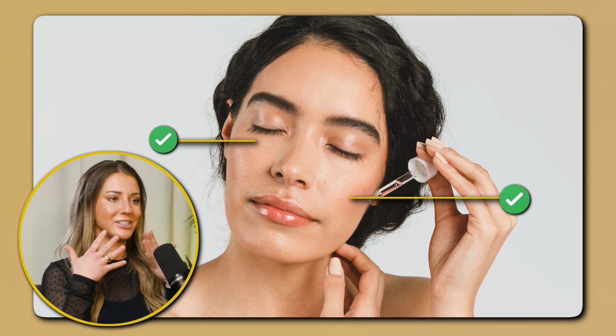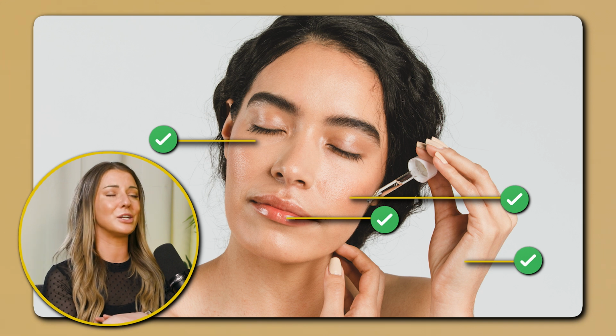Okay, fantastic. And are there any areas that you cannot use this? Because you mentioned that we can get multiple syringes from just one blood draw. When we use synthetic filler, we get one syringe of it. Here we get four or five syringes of it. So where else can I put it? You can do your tear troughs, your cheeks, your lips, your hands. Hands are such a huge thing nowadays. Everyone wants to make their hands look younger. Yeah, it's so true. We see filler being used all the time in the hands. Okay, very nice. I'm thinking of the cellulite areas, does it work there? Just in perfect time for summer. You can get your BBL with it.